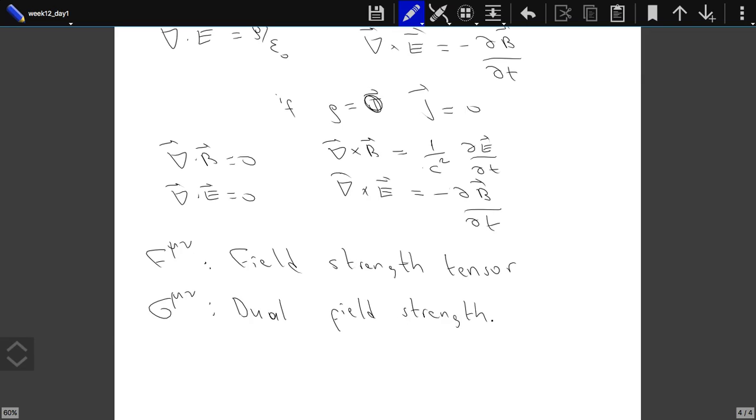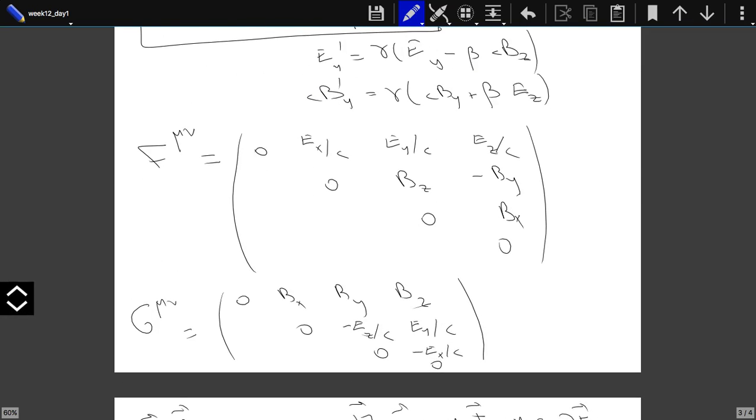Now, okay, so fine. Now we have a tensor in which we could just put all our Maxwell's fields, the electric and magnetic fields. But what about the Maxwell's equations? So basically what we want to do is we want to write everything in a form in which the time and the position appear in a symmetrical fashion. So this was part of our job, to be able to find a way to represent the electric and magnetic fields. But the other part is, what about the equations? We have the Maxwell's equations. How will we be able to write the Maxwell's equations in terms of these tensors?